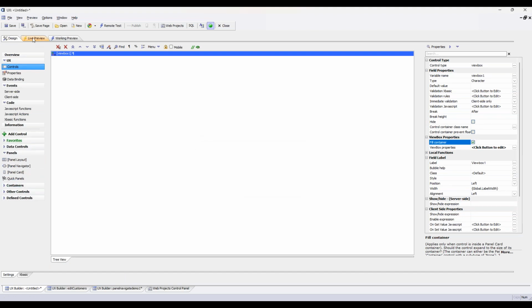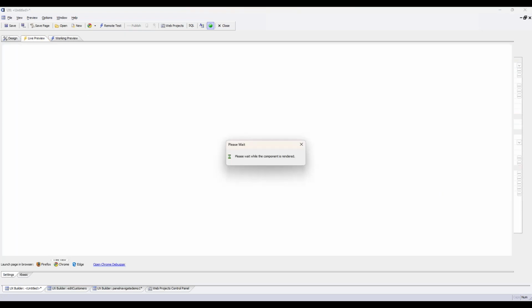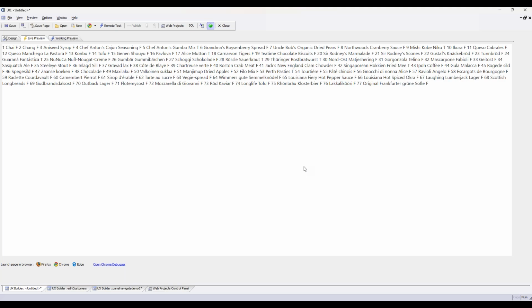Third time's the charm. There we go. So see, it just goes on. There's no line breaks. There's no formatting here. You can't really tell what you're looking at because everything is just single spaced.